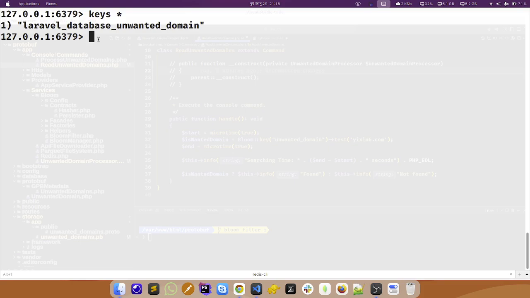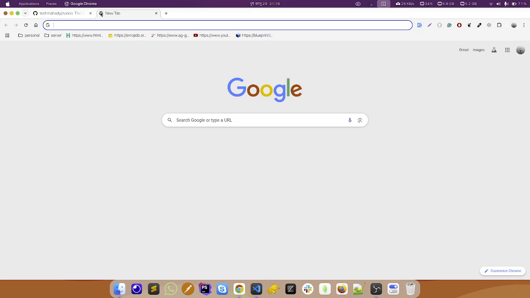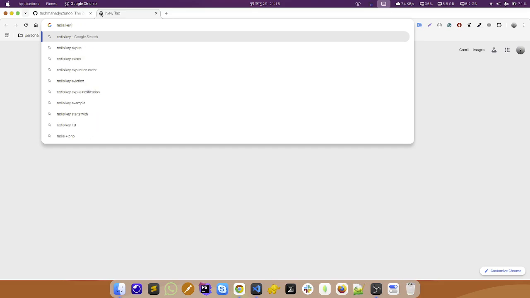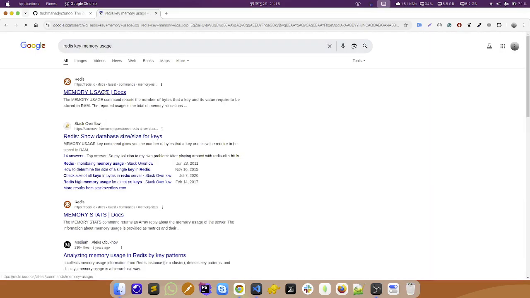Now just check the memory usage of this key. The command may be like that. Sorry, I'm just googling Redis key memory usage.